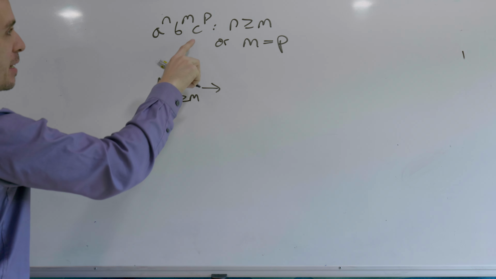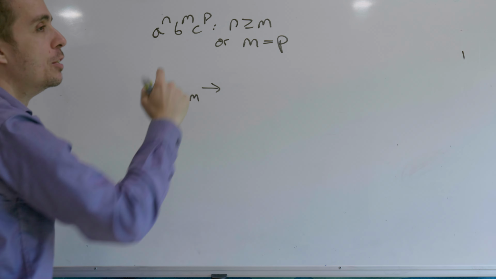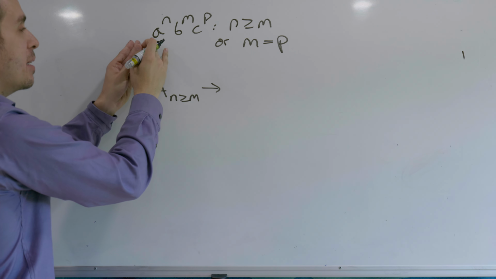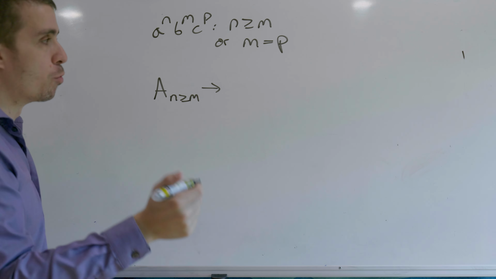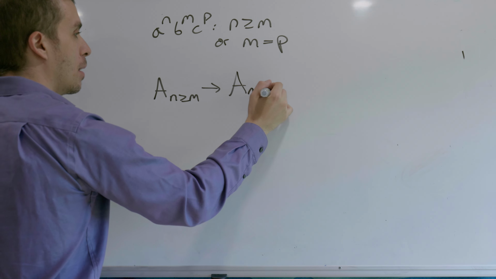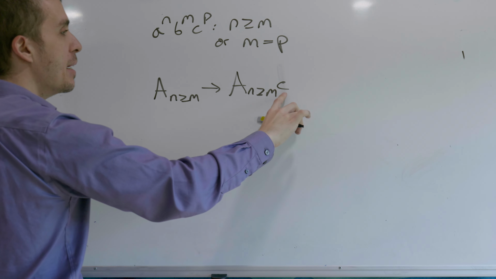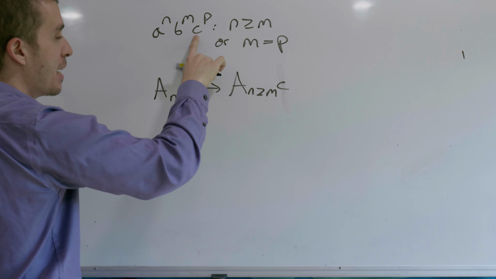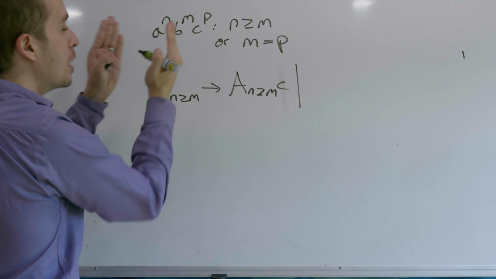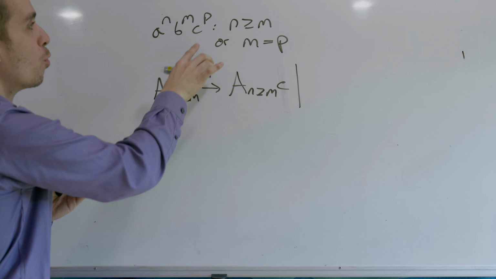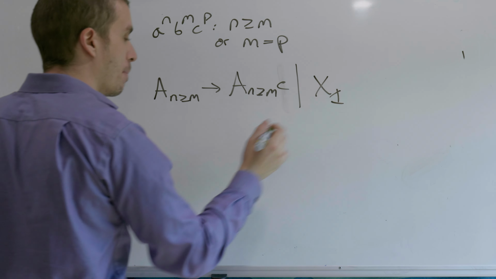Well, that means that the number of c's here does not matter because that doesn't factor into this subproblem right here. Only the number of a's and number of b's matter. So that means we can spout off as many c's as we want. So let's go ahead and do that. What we can do is recursively call the variable a sub n at least m and spout off these c's at the very end because that's where the c's are in the string. But the base case is when we're handling just the a's and b's because, again, we can have as many c's as we want. So let's make a variable called x1.